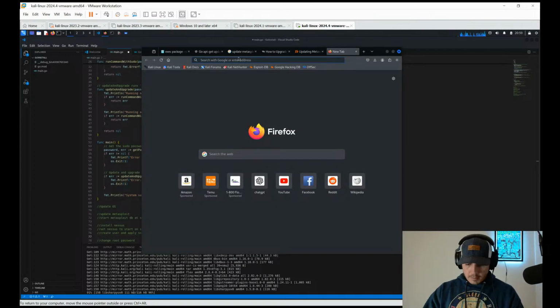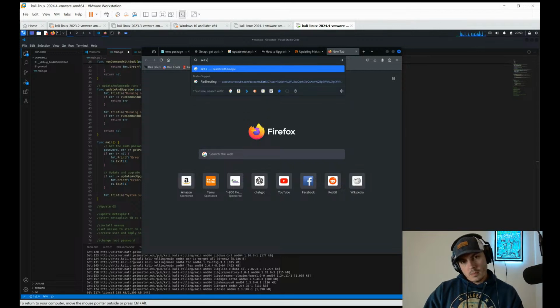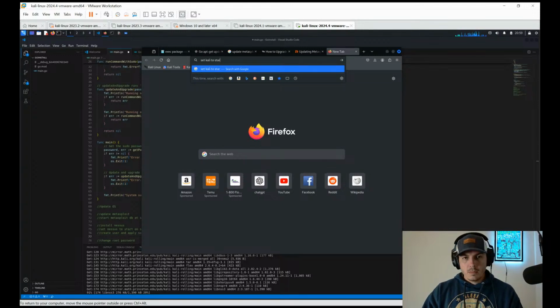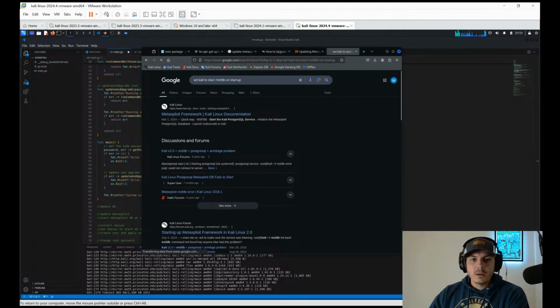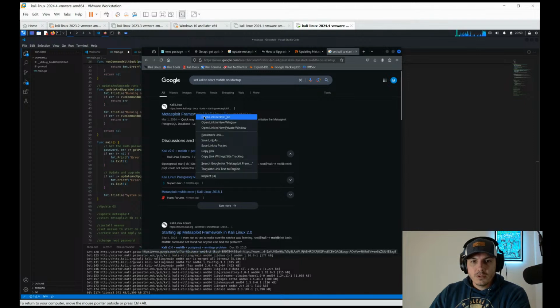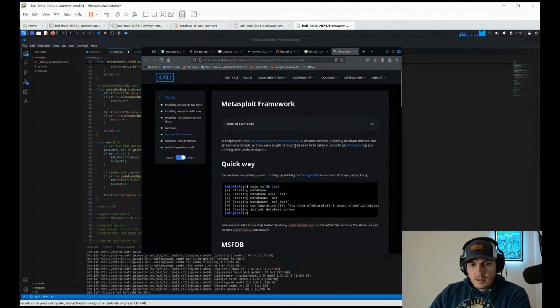Now let's start the Metasploit service on startup. It should just be a service related to it. So this is typically what you do.